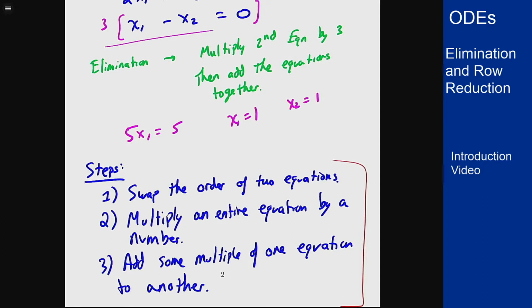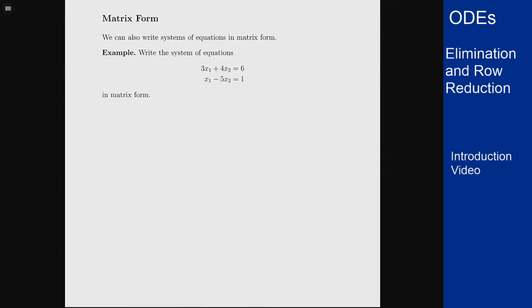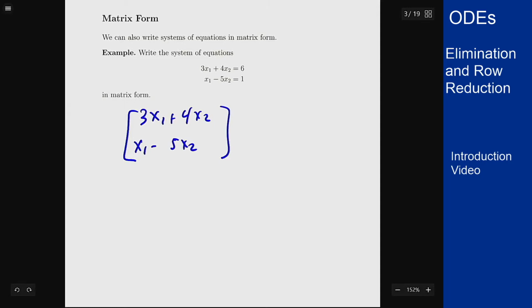But to do that, I want to take a step back from these equations and abstract away some of the information we don't actually need when trying to solve this problem. And that comes to the idea of matrix vector multiplication. So if I take the system of equations here, a different one than we had before, and combine them into a vector stacked equation, what I'm really saying is that the vector with 3x1 plus 4x2 on top, x1 minus 5x2 on the bottom, equals the vector (6, 1).